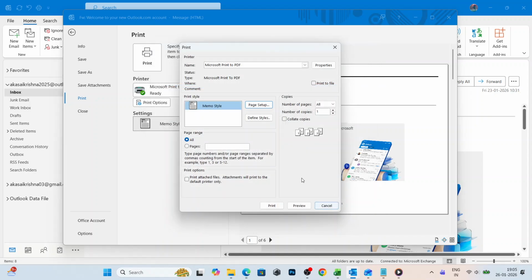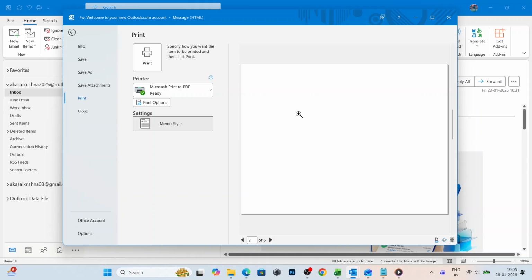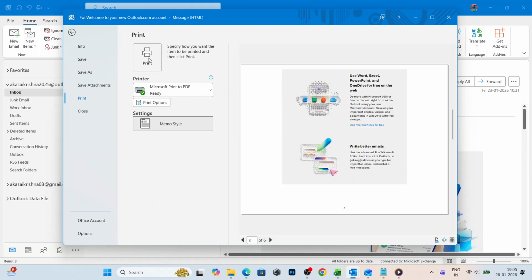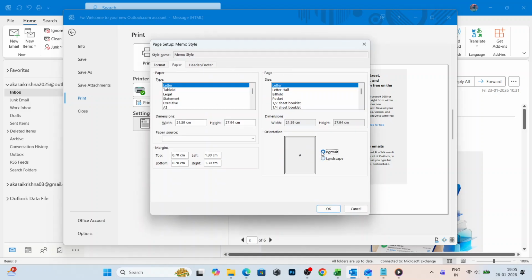Choose your printer if needed, confirm the settings you just applied, and send it to print. If you frequently print wide emails, remember these settings so you can repeat them quickly next time. And if you prefer Portrait for everyday documents, you can always switch back after you are done. That's it. No more clipped edges on your Outlook email prints.